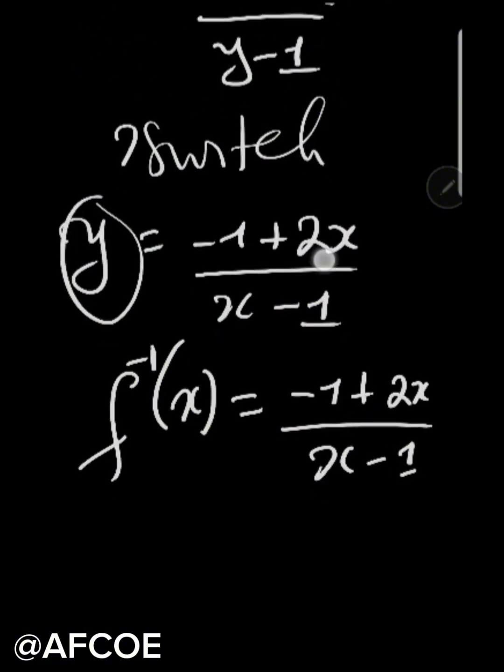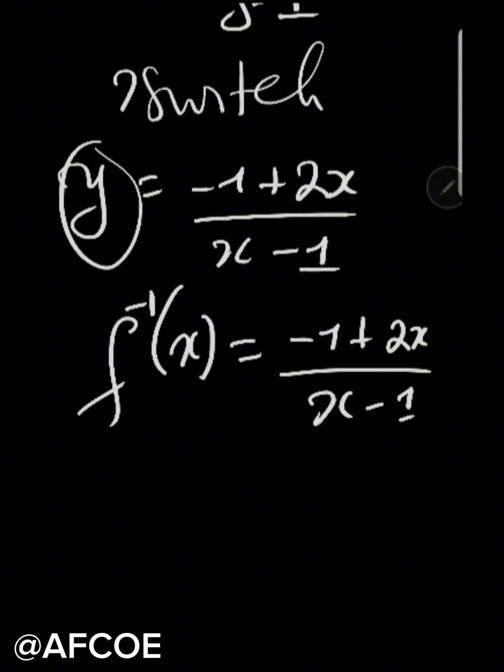But our target is not the inverse. Our target is to find the range, and the range is simply the domain of this function. And what is the domain? The domain is where the denominator should not be 0. If the denominator is 0, the function will be undefined. So where is that function defined? Our function belongs to all elements of real numbers. If you substitute any real number here, it will satisfy, except for a certain case, that is if the denominator is 0. So we will say the denominator must not be 0.